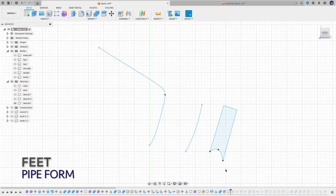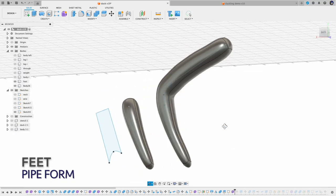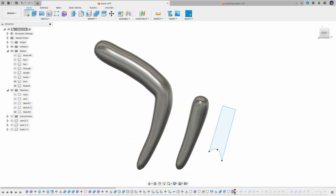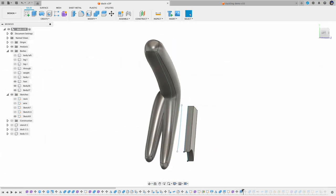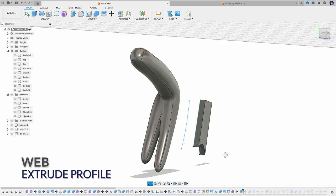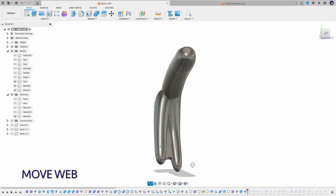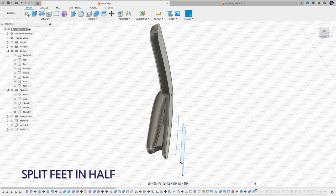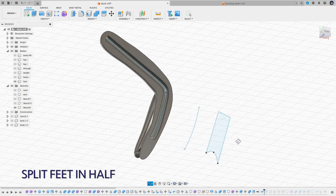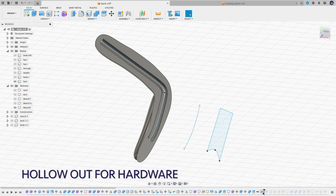For the duck feet, I try to simplify the design. So as you can see, I only focus on one side of the feet, and I use pipe form for the feet and extrude a profile to form the web. And then I split the thing in half, and I'll bring that to the slicer, duplicate and do the mirror in the slicer. That way I will only need to have one STL file to manage.